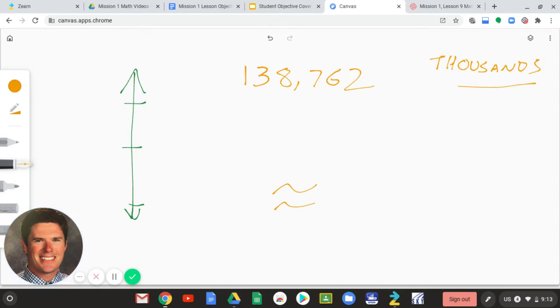Okay, so I'm going to go back to what I did. What number's in the thousands spot? Okay, it's the 8. If I go back to my vertical number line here, it's either going to round up to 139,000 or it's going to round down to 138,000. And what's halfway in between there? 138,500. Because remember, 5 is always halfway. And if we're dealing with 1,000, what's halfway between 0 and 1,000? It's 500.